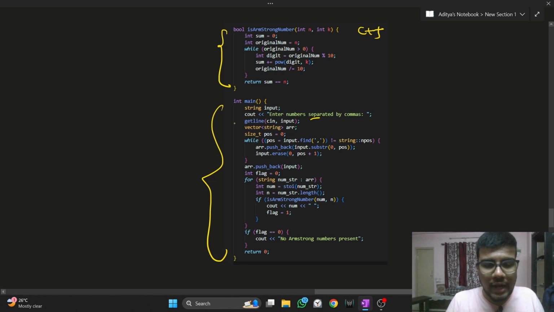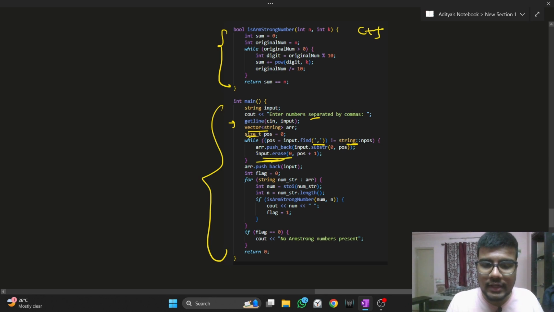Now taking the input with getline, fine. Creating a string array, position, size tree, or you can take int as per your choice. Now position, find commas, and if you got it, please create a substring and put it into our array. Fine.